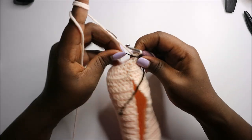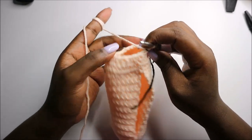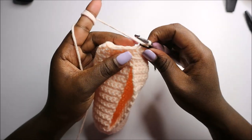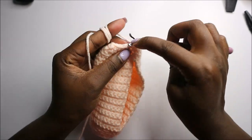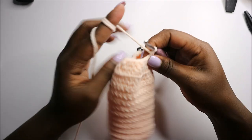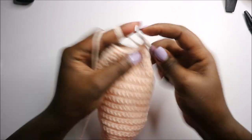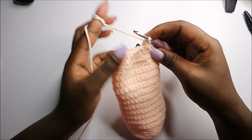Okay, so now in round 34, we're going to do single crochet, then decrease, and we'll repeat that all the way round for a total of 12 stitches. So we'll do single crochet, then decrease, and repeat, so single crochet, decrease, and we'll keep repeating that all the way round.